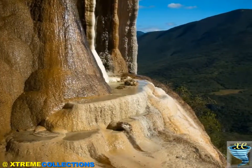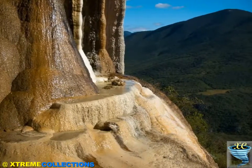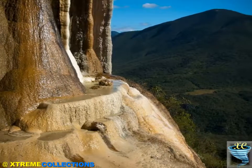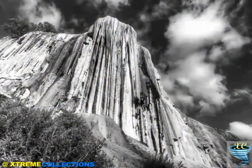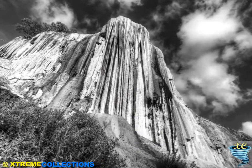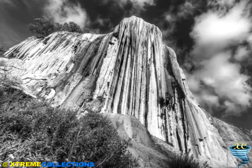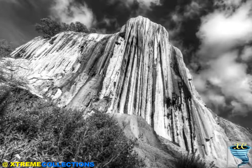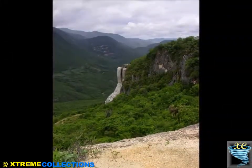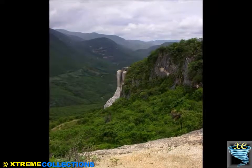These formations are created by fresh water springs, whose water is oversaturated with calcium carbonate and other minerals. As the water scurries over the cliffs, the excess minerals are deposited, much in the same manner that stalactites are formed in caves. One of the cliffs, called the Cascada Chica, small waterfall, or the amphitheater, contains two large artificial pools for swimming as well as a number of small natural pools. One of the artificial pools is very near the edge of the cliff.